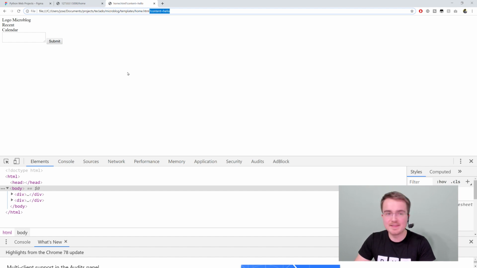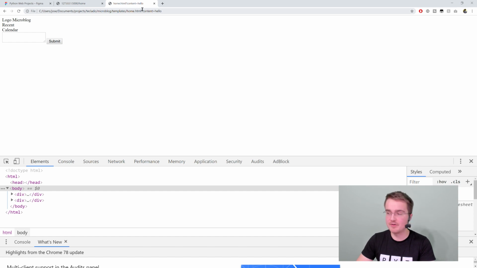And I understand that this is a little bit small, but what you've got here is question mark content equal hello. That means that when you press the submit button, the contents of this text area were actually sent to the web address that you're currently in.